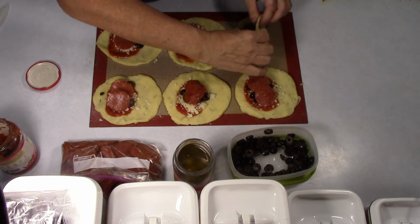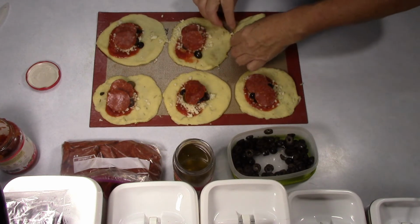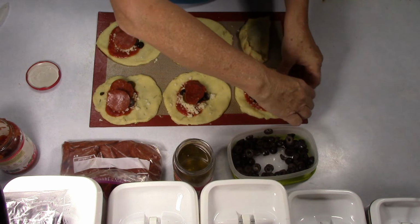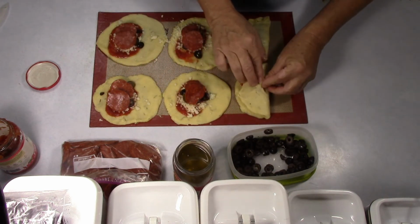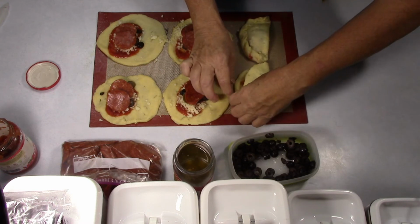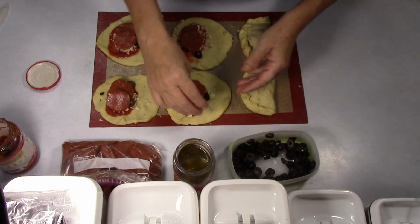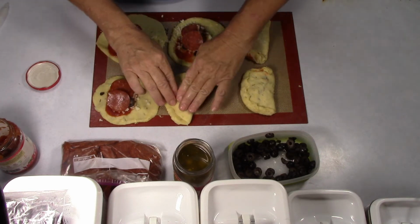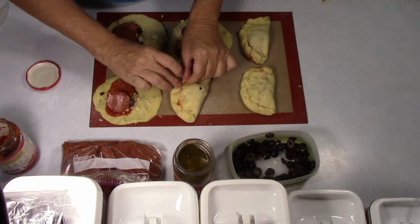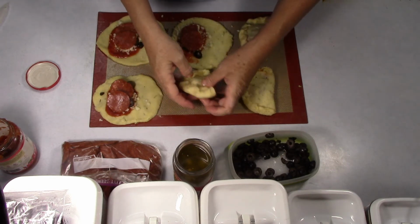All right, and then we're just going to fold them over. Kind of tuck around. And if it breaks a little bit, all you have to do is mend it back together. This dough is very, very forgiving. This is just like a Hot Pocket, but keto version. Kind of mend that back together.